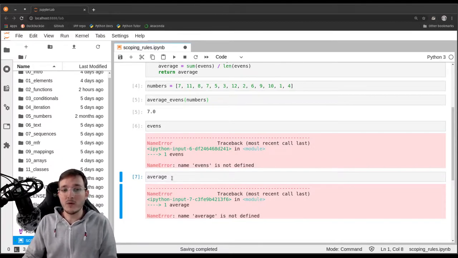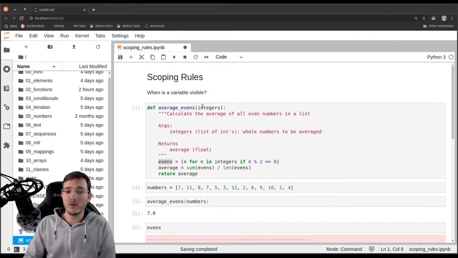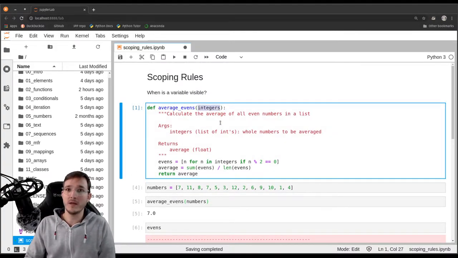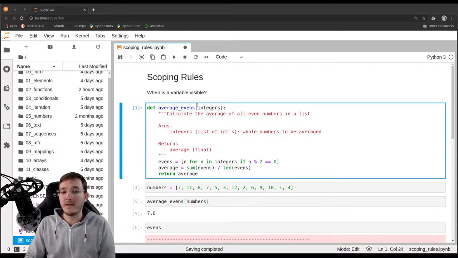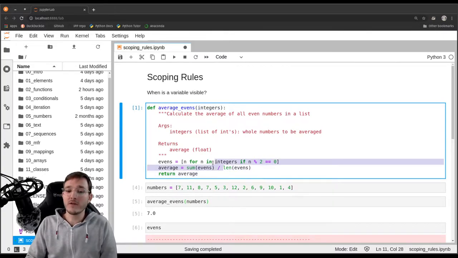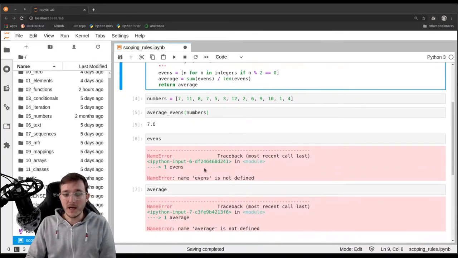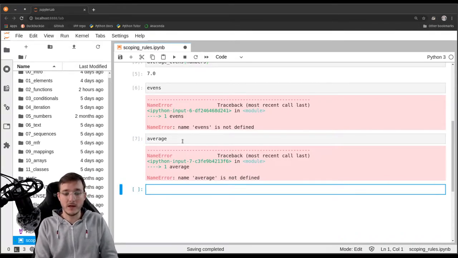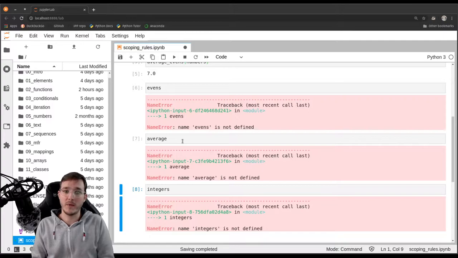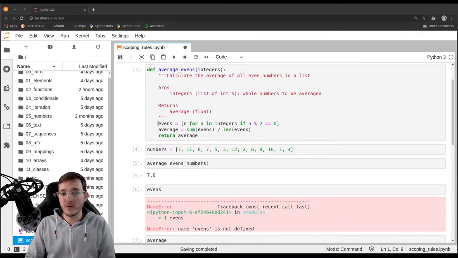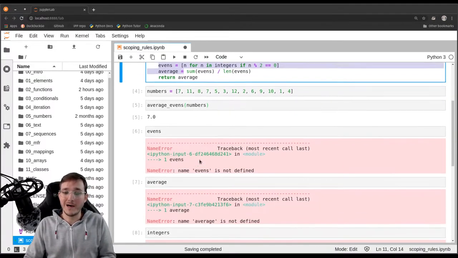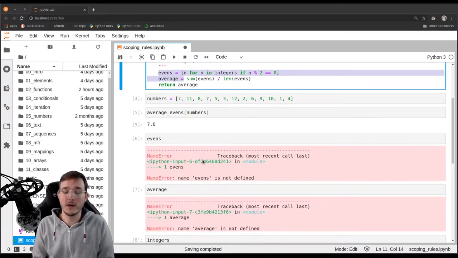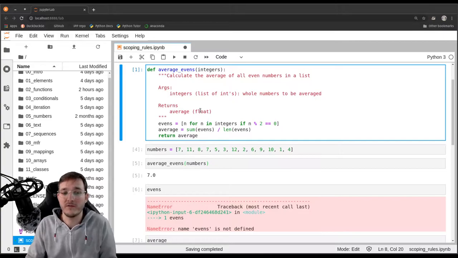it's a name error. And then we must not forget the formal parameter. Remember in the last video, I purposely gave the parameter the name integers and not numbers, so that we have a different name for it, just to make a point. And integers, the formal parameter that lives within the function, also does not exist here. So if I ask Python, hey, what is integers, we also get a name error. So all the temporary variables set inside the function while it is being executed, but also the parameters, are not visible outside the function. That means after the function call has been made, and also, of course, not after the function has been defined.